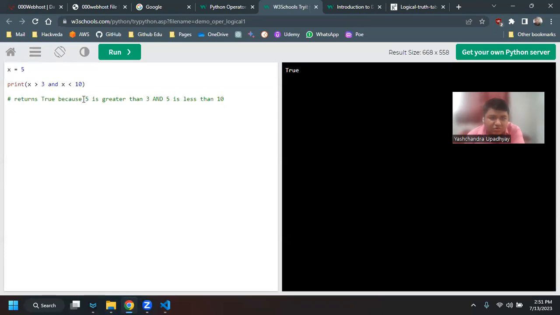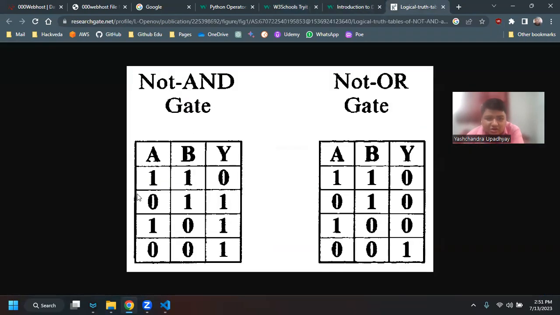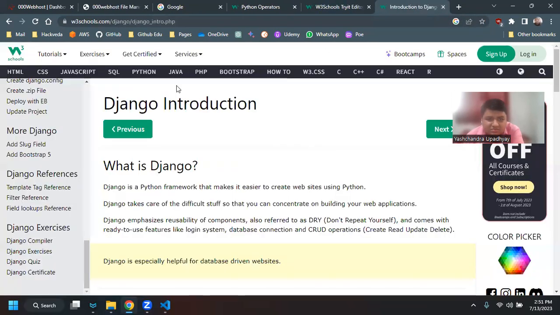Yeah, so true when x is greater than 3 and x is less than 10. So x is greater than 3 and x is less than 5. So the x value is 5. So x is greater than 3, that is true. And x is less than 5, that is also true. And we saw that when we have two trues, so 1 and 1, I don't think that is correct.